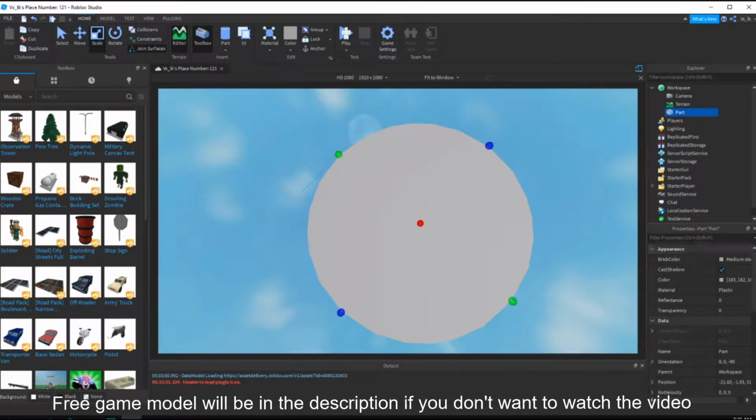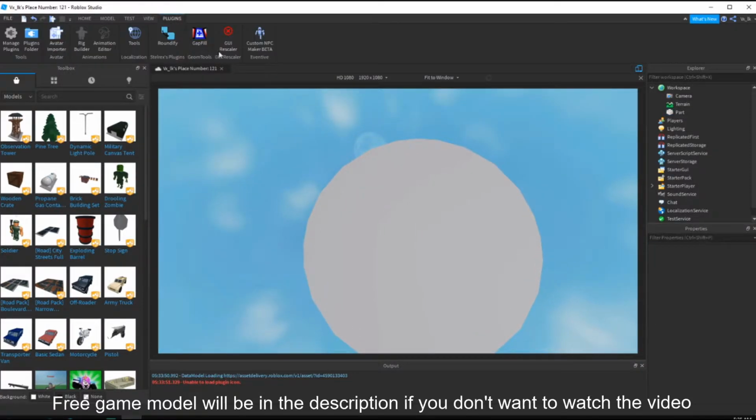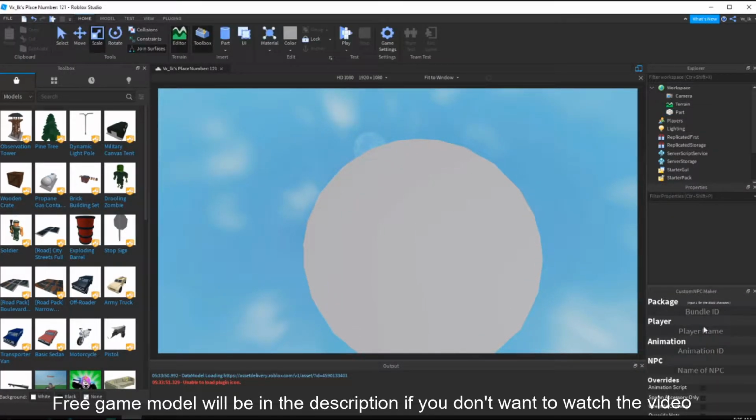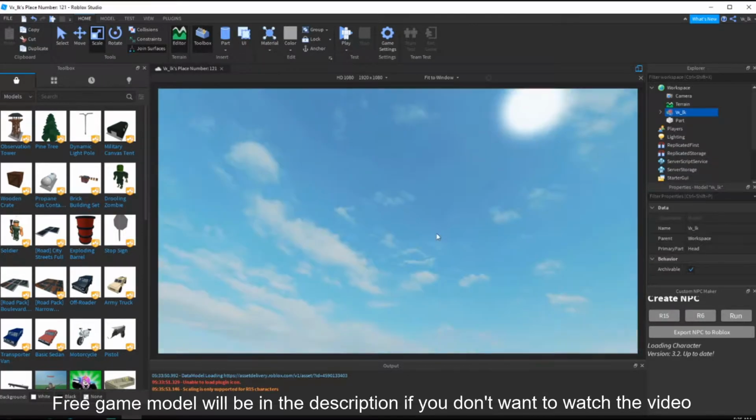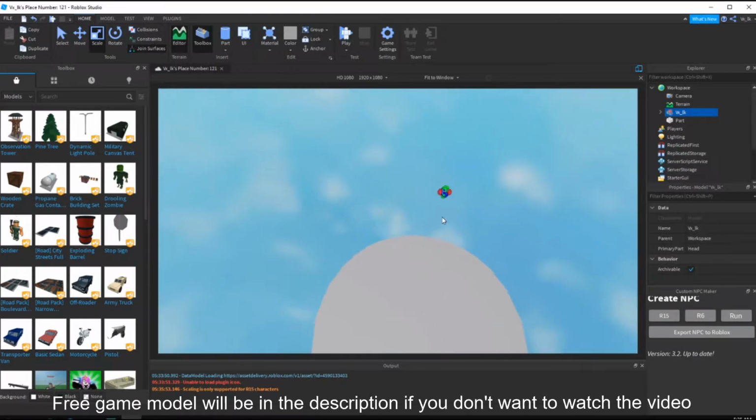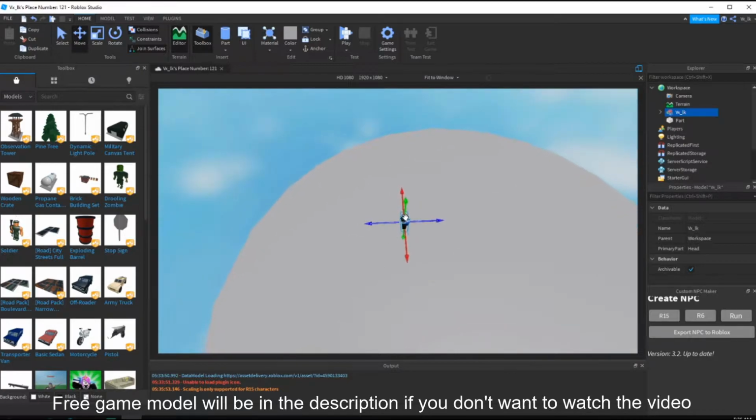We're actually gonna make it way bigger. Let's go ahead over here just to test out how big the character is. I'm gonna throw this down here.